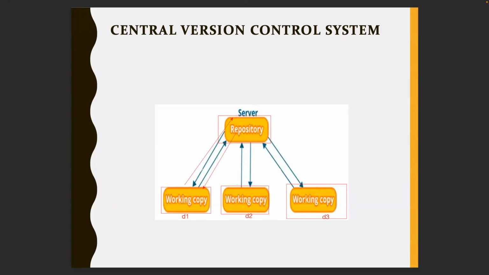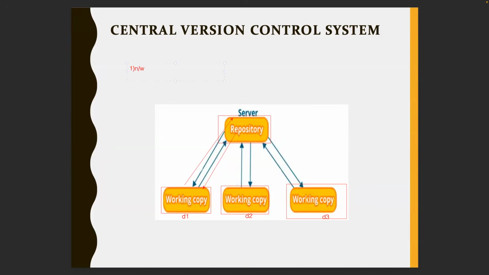To connect to the remote server, everyone should have network connectivity, right? If for some reason the network connection is lost, the network is disconnected, and the entire work is halted until the network is recovered. So this is one of the drawbacks of a centralized version control system: they need network connectivity to continue the work.